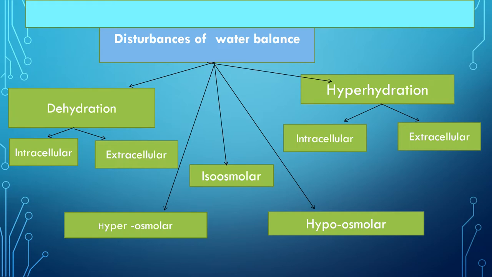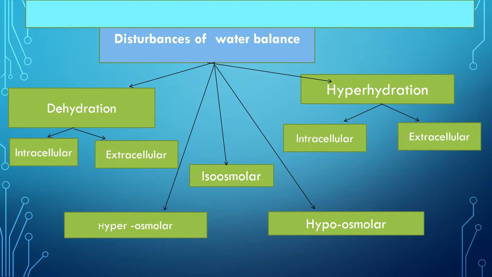In dehydration, a loss of extracellular fluid and sodium ions is first observed. Decreasing extracellular fluid triggers compensatory reactions: activation of the renin-angiotensin system, decreased sweating, passage of fluid from interstitial space into vessels, and increased secretion of aldosterone and antidiuretic hormone. A decrease in blood volume leads to irritation of volume receptors and increased antidiuretic hormone secretion, which increases water reabsorption and delays excretion. Depletion of these compensatory mechanisms leads to increased osmotic pressure in the intercellular space and movement of water from cells into the intracellular space and then to the blood.